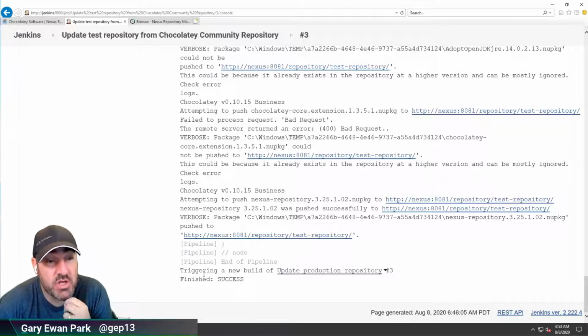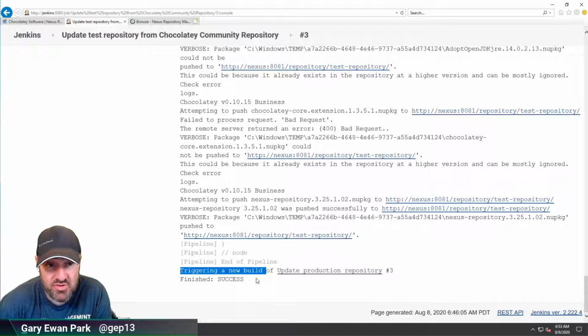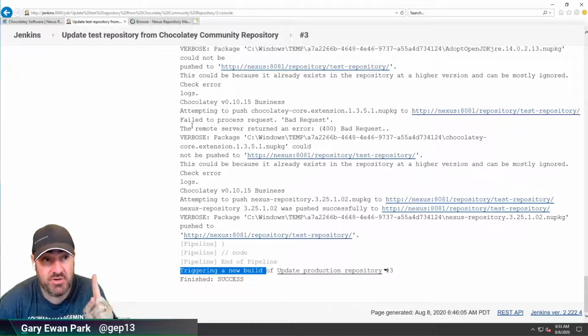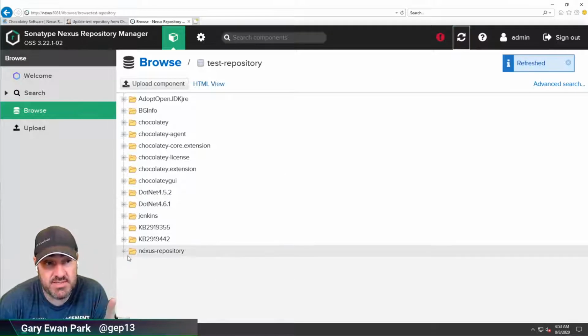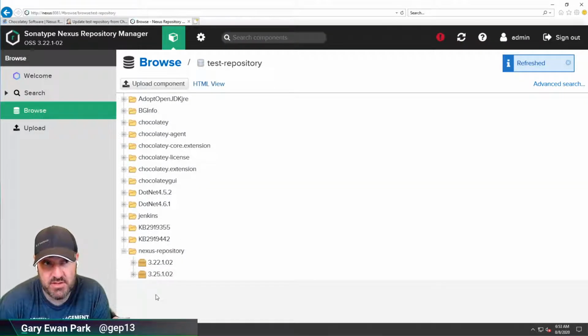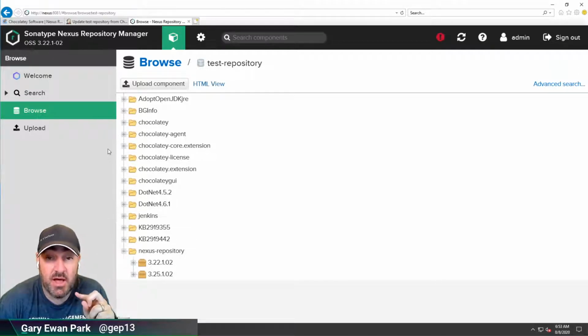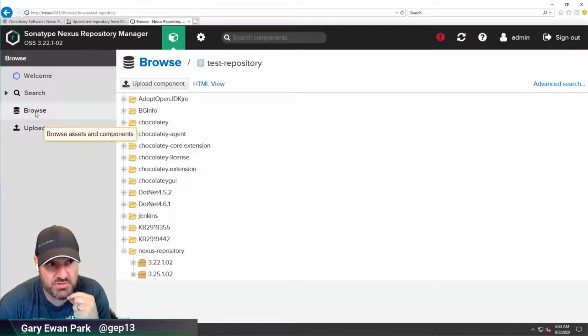There we go. Okay, so that build has finished, but notice what it's saying here is it's now triggering a new build of the update production repository. So what we were looking at here was it updating the test repository. But our build then triggers another build, and that build is to synchronize what's in our test repository and push them into our production repository.